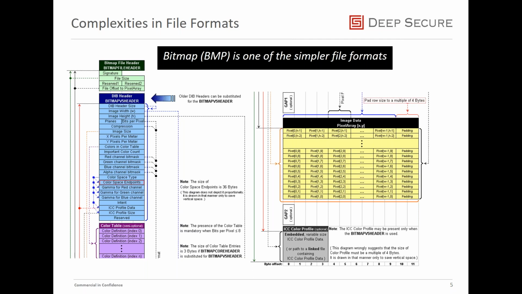Now, a file format is just a description of how business information is encoded as data, specifically as a sequence of bytes that may be stored in a file or transmitted across a network. File formats are generally designed to make storing and editing efficient, and that makes them complicated. The structures inside do not relate directly to the information they're carrying, for example, encoding context and metadata. So even a simple document has a complex representation, and that's key. Complexity is key because it enables an attacker to find a way to exploit the situation.